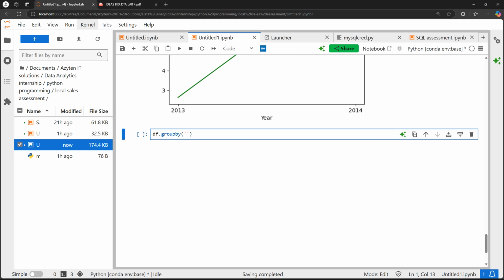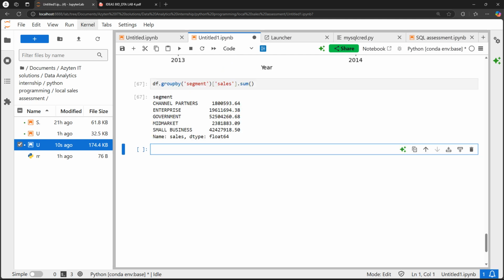We can group by segment. Then I think we have total sales, so we'll do sales, then we'll do .sum, which we have here.